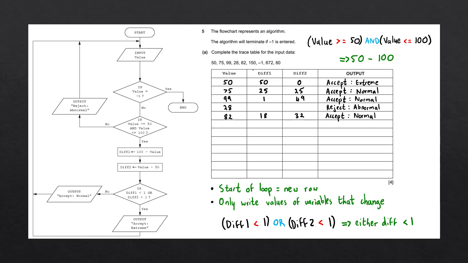The next item to enter is 150. This is not equal to minus 1, so we continue. 150 is not between 50 and 100, so we follow the no line and output 'reject: abnormal'. The next item to enter is minus 1. This condition is now true since value equals minus 1, so we follow to the end and stop there. Even though there are two more items to enter, we do not enter them in the trace table since we have ended the flowchart — if you do write these in, you would lose a mark for this question.